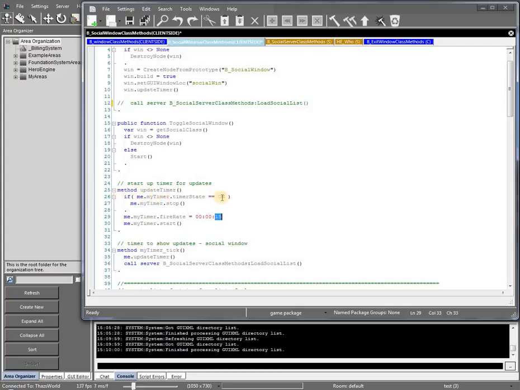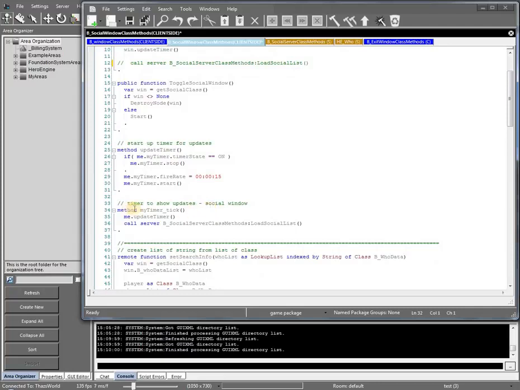My timer stays on, stop it, set a new fire rate, 15 seconds, and then start it up again. If you want to change that longer or shorter, it might create a little lag at times. Timer to show updates.